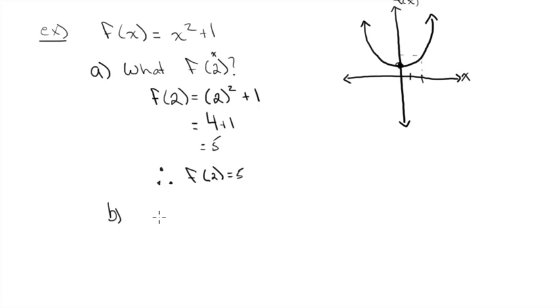Another question you might want to know is, well, what's the domain of f? We don't have that notation, so maybe I'll just write it. So what is the domain of f? Now here you have to think about what you know. You have to think about the graph. You have to think about what you know about this equation. So basically the domain, unless we restrict it or say otherwise, will be any value which works for this equation. So what numbers are we allowed to square and add 1 to? Well, really any number you can square and add 1 to. So in this case, the domain is all real numbers.